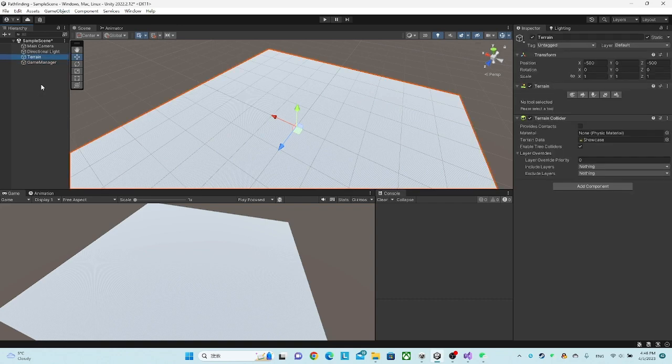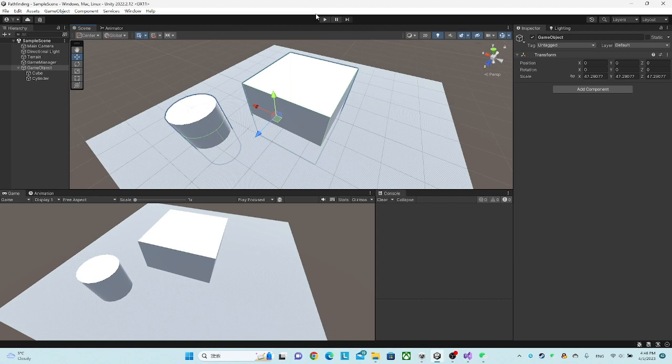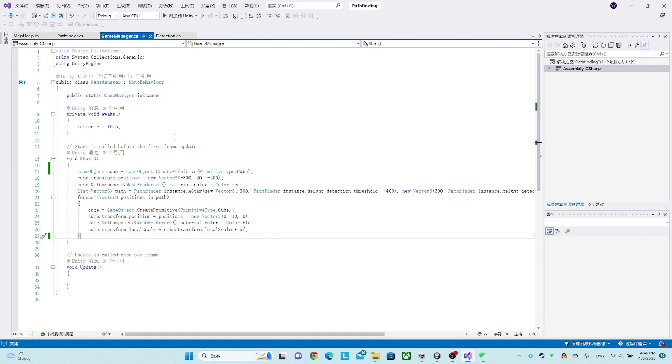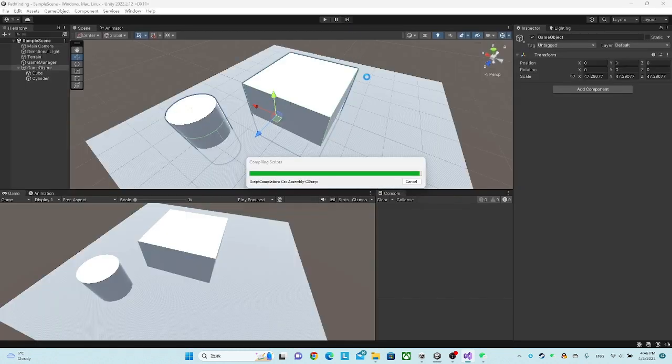Oh damn! Sorry, I should disable this. You can see the start node is somewhere around here, and the end node is somewhere around here.